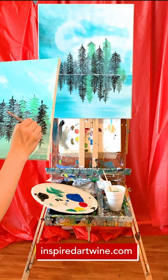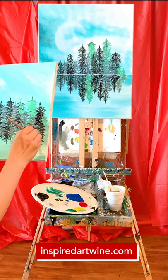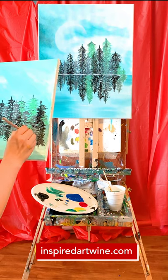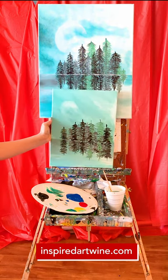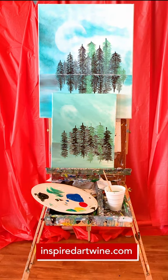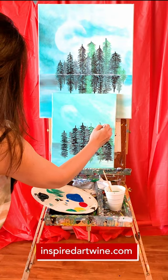If you were working with a larger canvas, the same principle applies, right? In terms of the color mixing, with the proportionality, but the only exception is that you have to add a little bit more of each. So an example would be if I mentioned use 2 scoops of white, if you're using a larger canvas, you'll do 4 scoops of white. But the same as far as proportionality doesn't change.